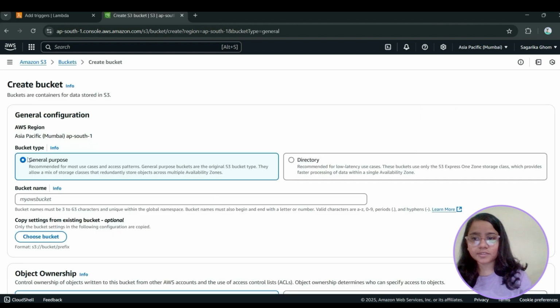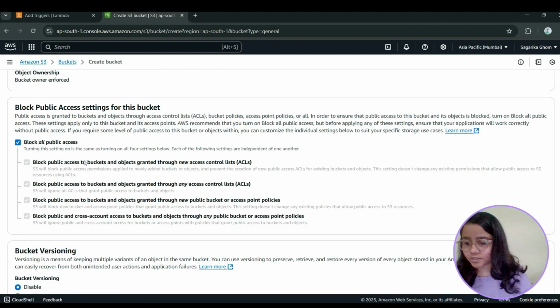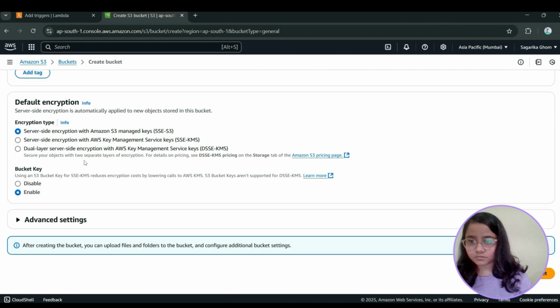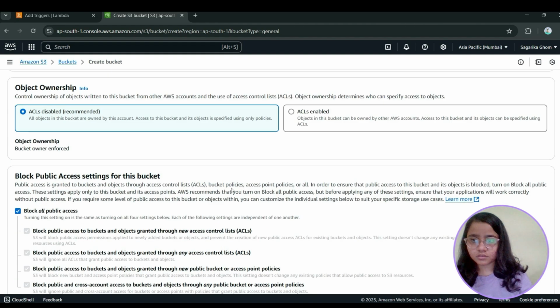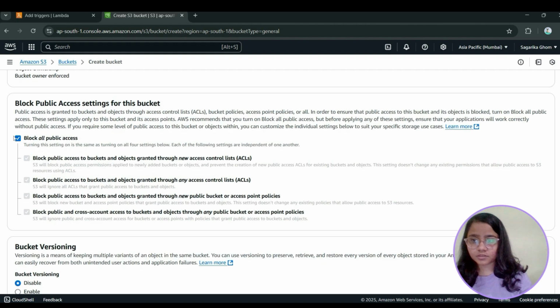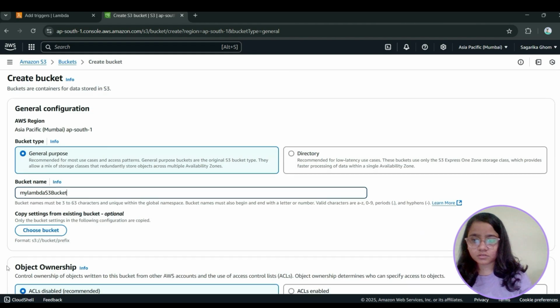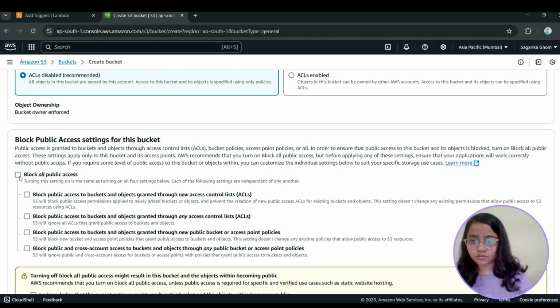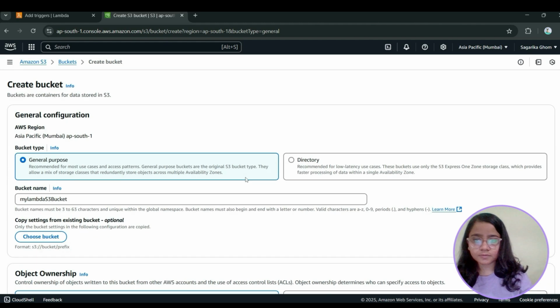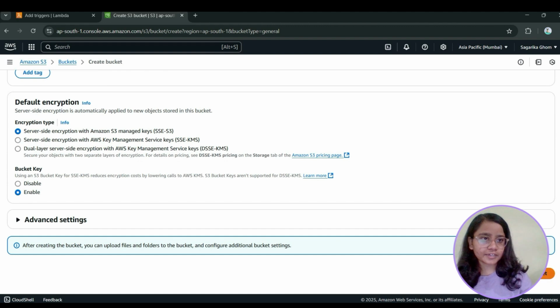I hope you remember the steps for bucket creation. The S3 bucket name should be globally unique. Click on create bucket.